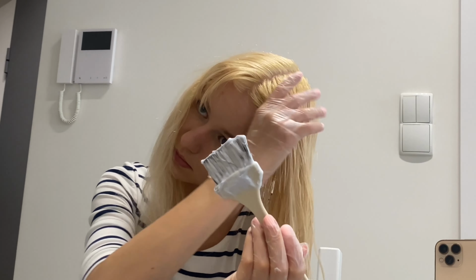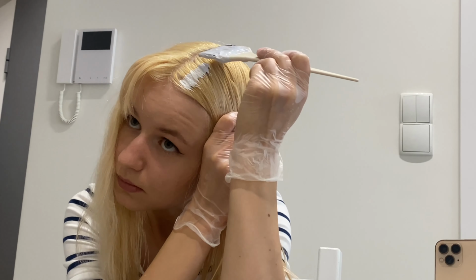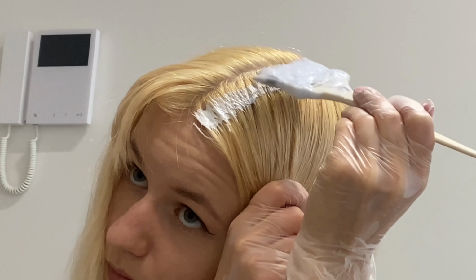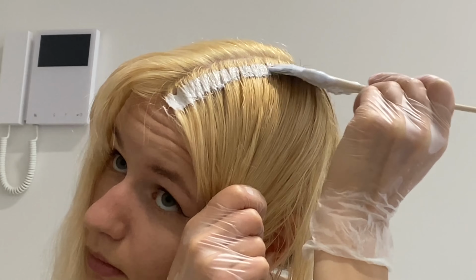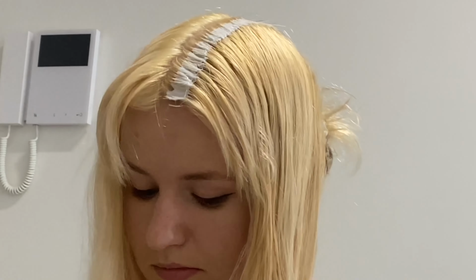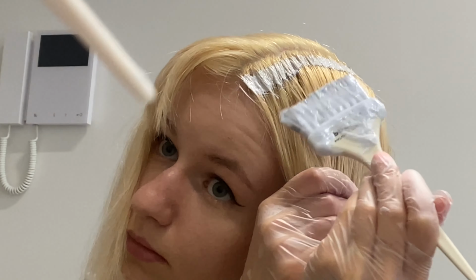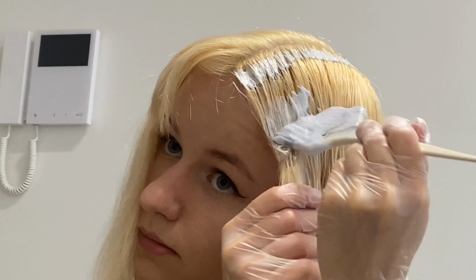So now I dried these parts of hair and start making the corrections. I hope you see the difference, because in real life it was more obvious, and I see that the camera makes it all smooth. I used the same formula as for the first time, nothing new here.